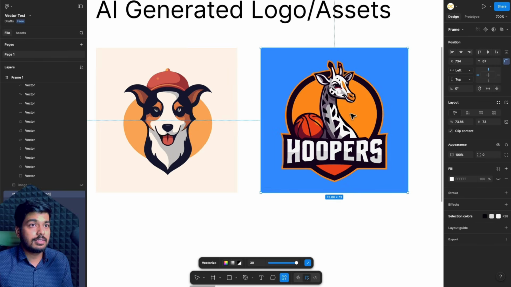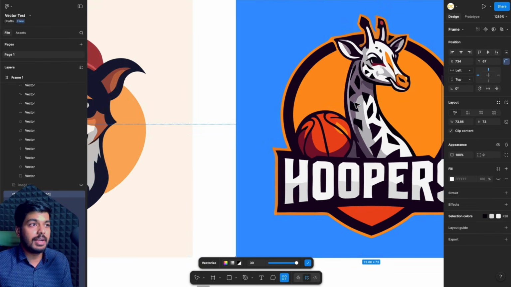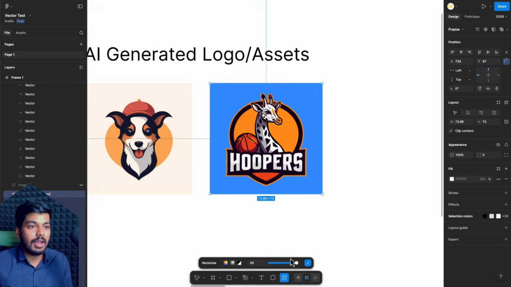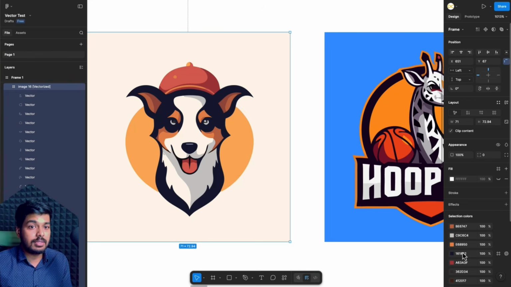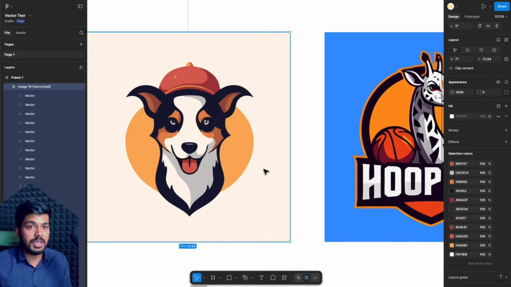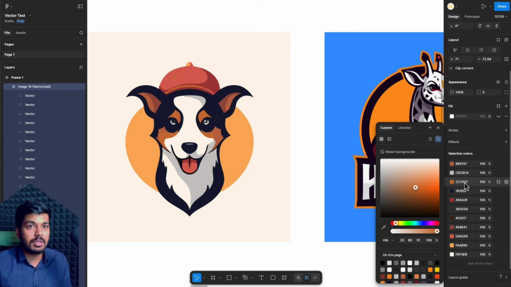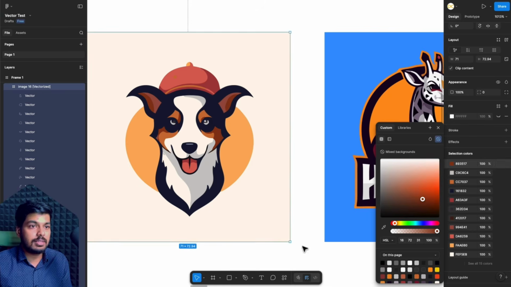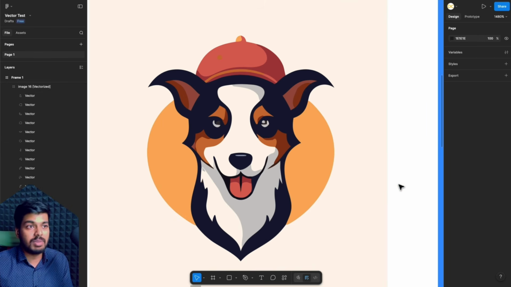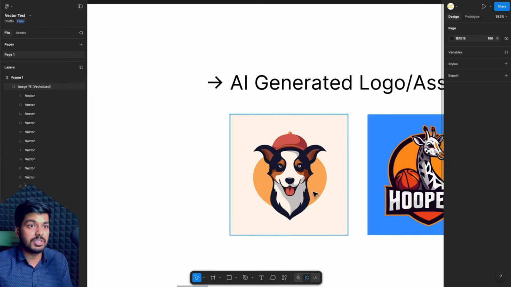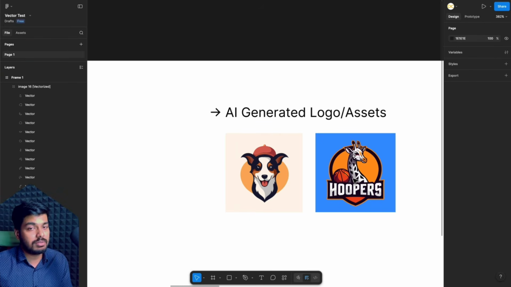And as you can see, it has done a really pretty good job, right? So these both are vectors right here. And you can use a slider to reduce the number of colors if you want to make it less complex or a single colored thing, right? And here you can see, right, I can go ahead and tweak these colors as well. So I want to change these colors right here. I just need to start tweaking things, right? So that's really good, and the curves and edges all look great because AI does generate a pretty good image, and those images can be vectorized with such high precision as well. So AI generated logos, that's a check.